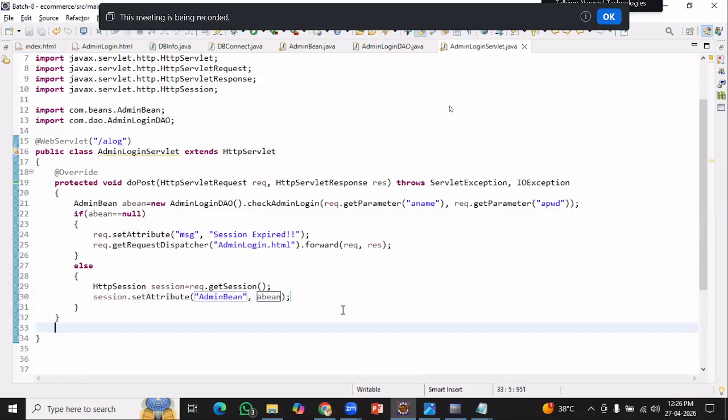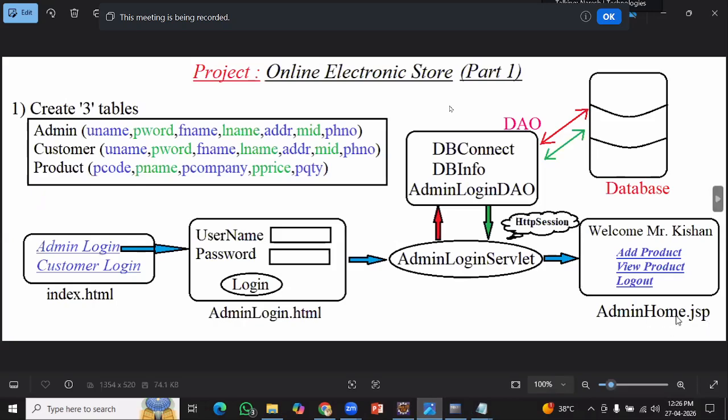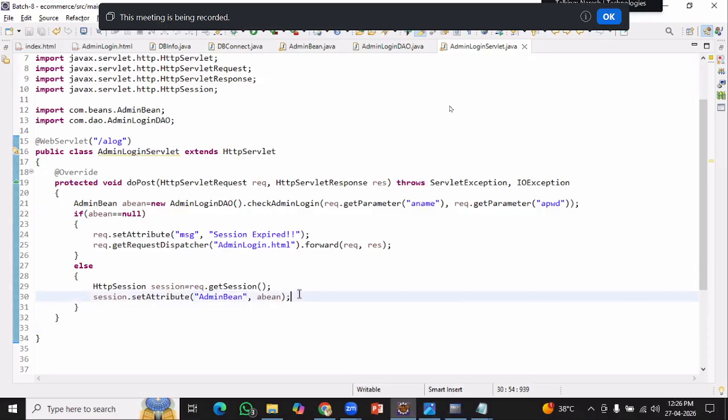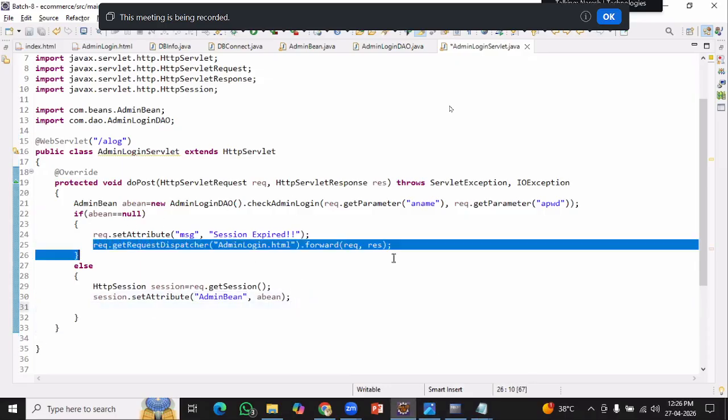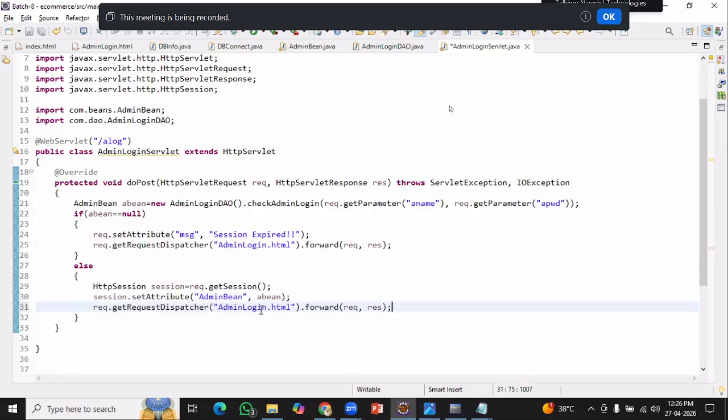Now with the request dispatcher, you need to forward to admin home.jsp. So request dot get request dispatcher, admin home dot JSP. Okay.